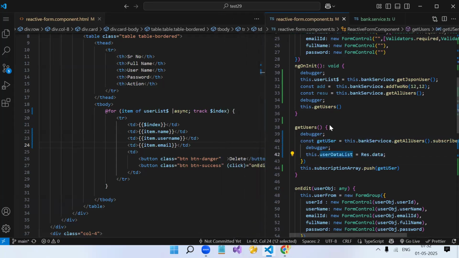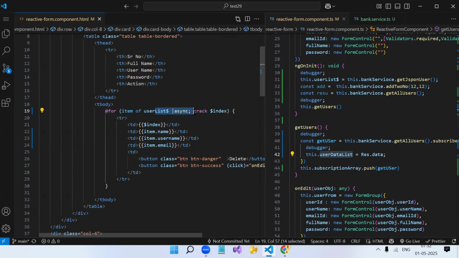See, this variable you are not using anywhere in the .ts. This variable you are using in the HTML only. So why create one more variable? Unnecessary. You are making your component heavy, increasing the memory of your component by creating this variable. If you are not using this variable in any function, why create a variable at all? So with this, the major thing you are achieving is that you don't have to worry about subscribe and unsubscribe, and you are removing the need of one more variable also. Understood? Yes, sir.